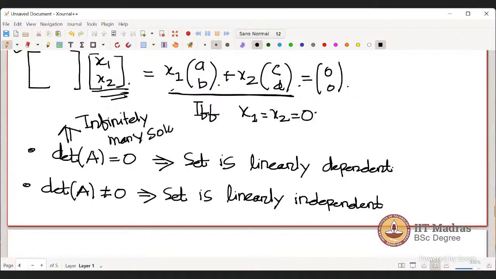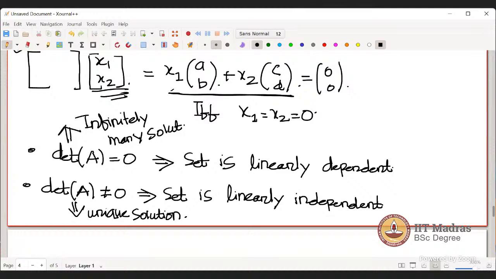When we have a unique solution, if the determinant is non-zero, as far as I know, we have covered all these things maybe three or four times at least in the session. Unique solution. Sir, I have a question. May I ask? Yes. Hello. Sir, will that unique solution be the trivial solution?